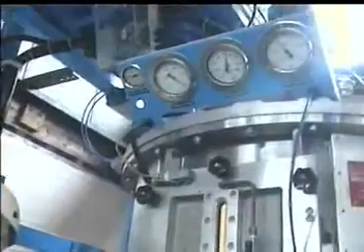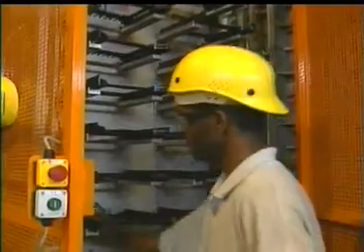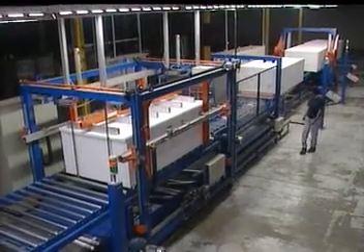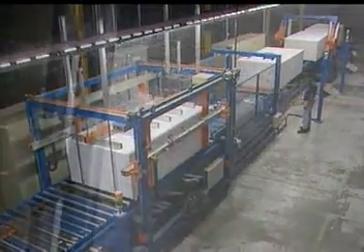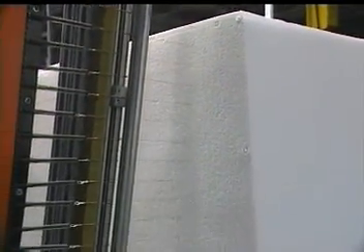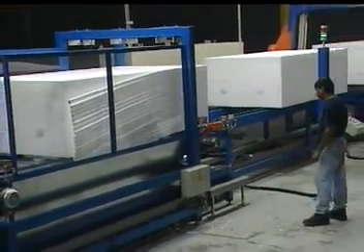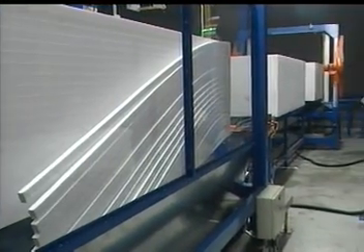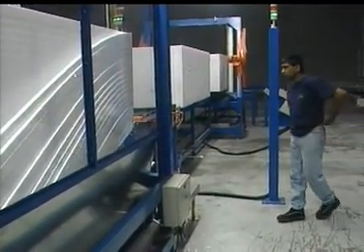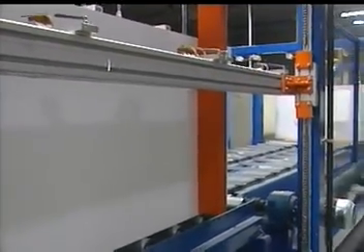Amvic is committed to the philosophy of staying progressive and anticipating the future. Our state-of-the-art equipment is designed to quality mold not only insulated concrete forms, but a variety of foam products for the construction industry. Our block foam operation includes a fully automated cutting line, allowing our consumers complete flexibility in sizing and construction foam profiles. Amvic's contour cutting table is capable of unlimited foam shape designs. Blocks of foam can be cut into complex three-dimensional shapes for signs, props for theme parks and movie sets, and even furniture. Amvic's research and development department is continually developing new products which will offer builders even more selection and creativity in their projects.